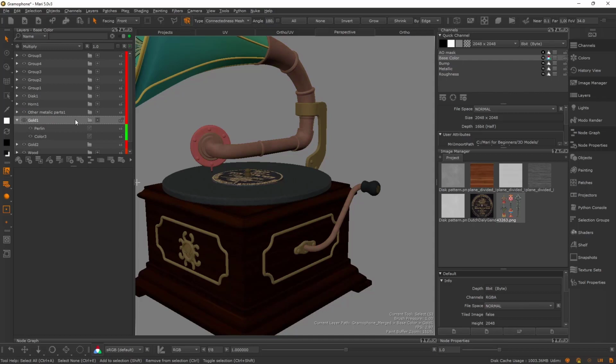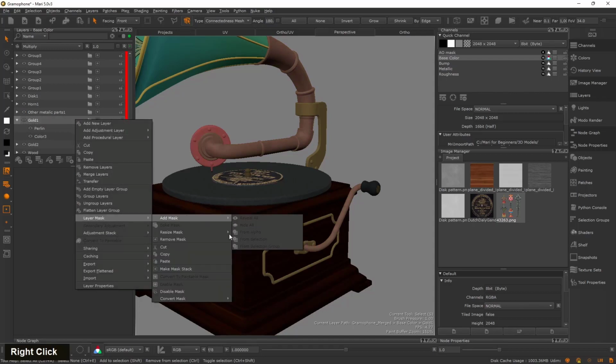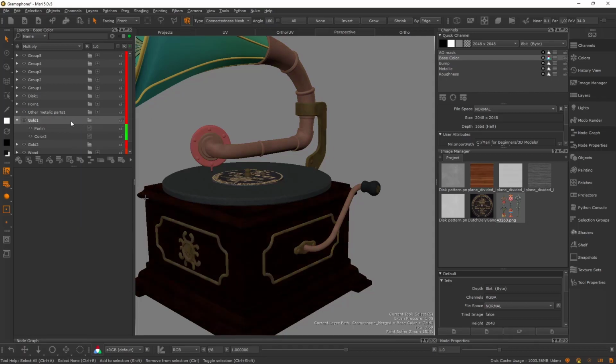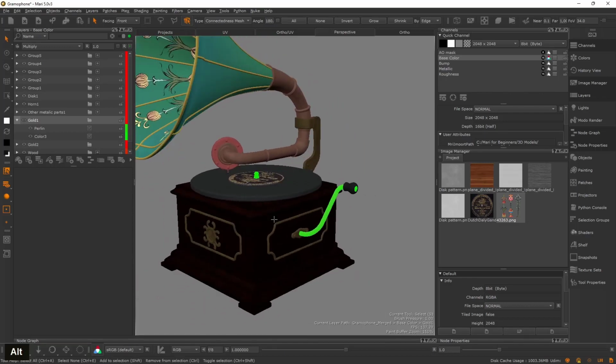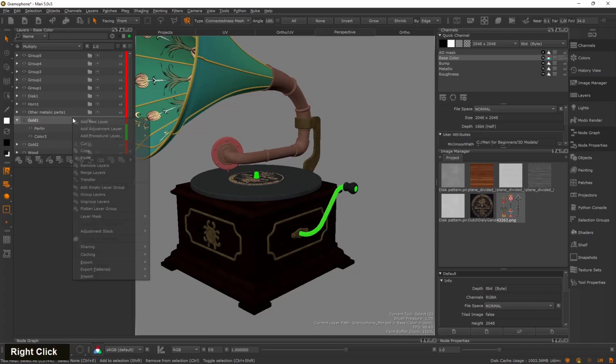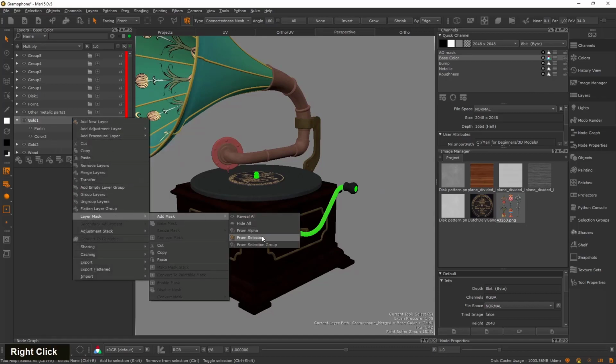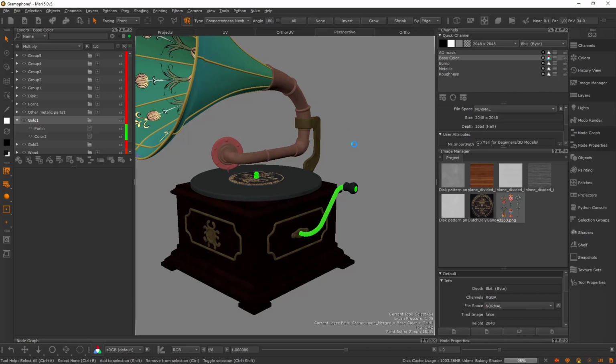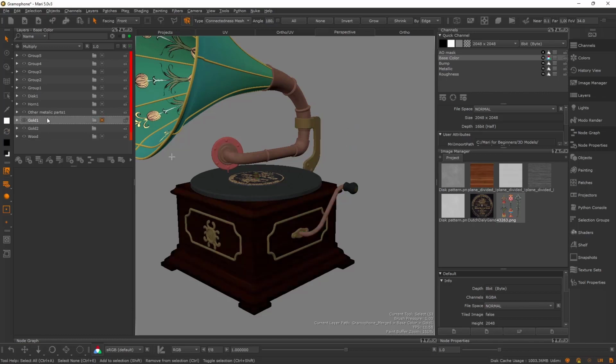All right, now let's delete the mask for this layer as well. Remove mask. Select this piece and this piece, and also this. Mask from selection. And we need to move that up between these two layers.